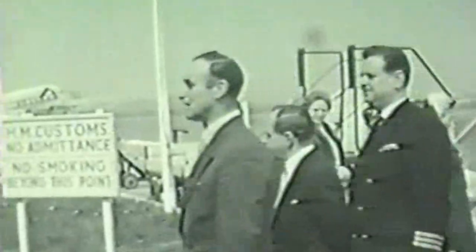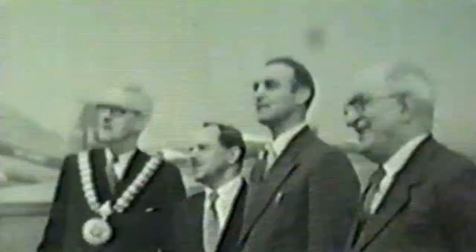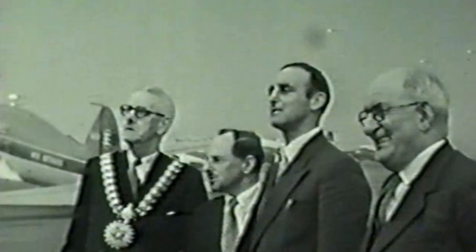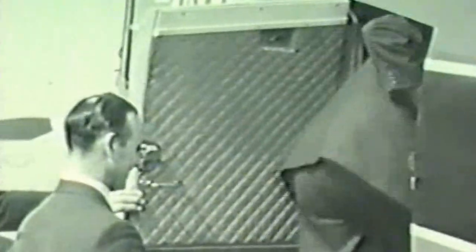At Southend Airport, a new angle on civic cooperation is illustrated as Alderman Clark, Mayor of Southend, welcomes the Lord Mayor of Coventry and members of the city's airport committee, who arrived to study traffic handling on Britain's second busiest airport. Echo's public relations officer discusses with pilot Meredith plans for the party's survey of Echo equipment in use there. The two mayors, with committee chairman Councillor Berry, decide on an airborne survey, while others view the control tower, and Echo's chief engineer outlines to Mr. Batho, Coventry's airport manager, the operation of the weather radar and ground mapping equipment to be demonstrated during flight — similar to that which Echo supplies to BOAC's Britannias and Comet 4s.